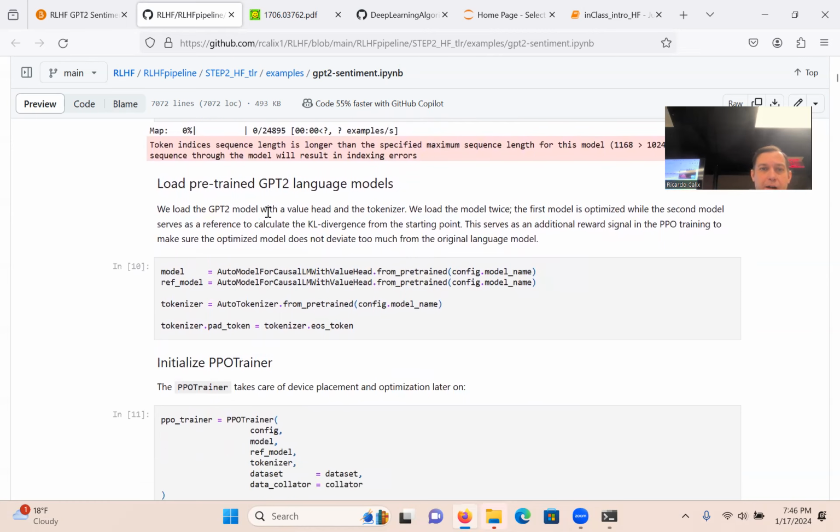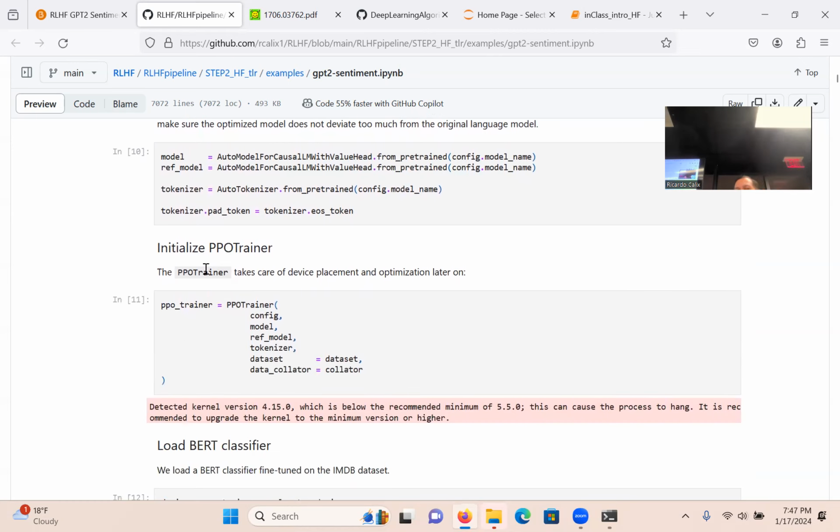So here's the example of how to load GPT-2. You can see that there. Notice it uses AutoModelForCausalLMWithValueHead. So that's that idea. This, don't worry about it. This is the actual implementation of the RLHF. There's a lot going on there, like a lot. But HuggingFace has made it so easy that you just invoke a function and give it the config, the model. You need a reference model. We'll talk about this later, but it's just the original model, and then the tokenizer and the dataset, okay?